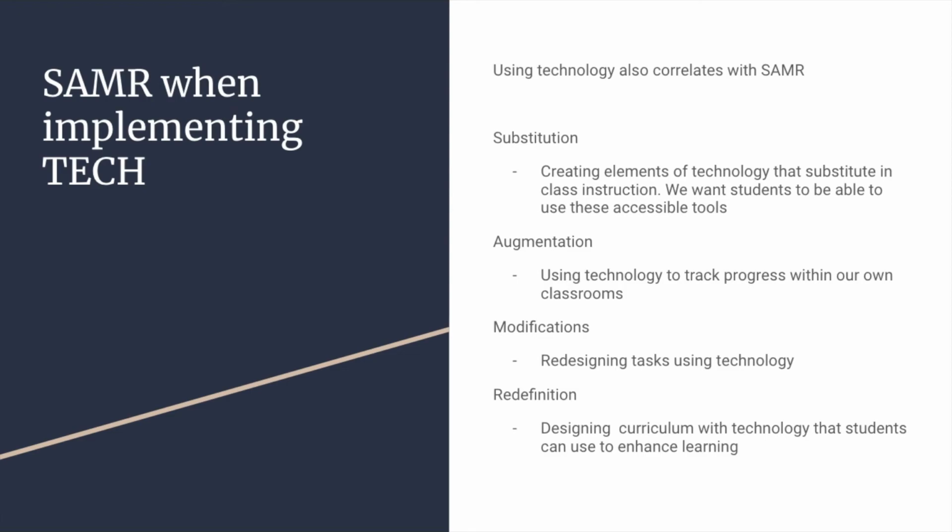Modification. We can do a lot of fun stuff with technology. We can manipulate a bunch of different projects or lots of different content using technology. It brings to life a lot of stuff that students wouldn't be able to do before. Bringing back that Google Earth example, we can modify things around the globe in order for us to understand in a different way. And then redefinition, enhancing our curriculum using technologies that will enhance our students' learning. So we eventually want to get to a place where we can redefine our curriculum with technology embedded in it.